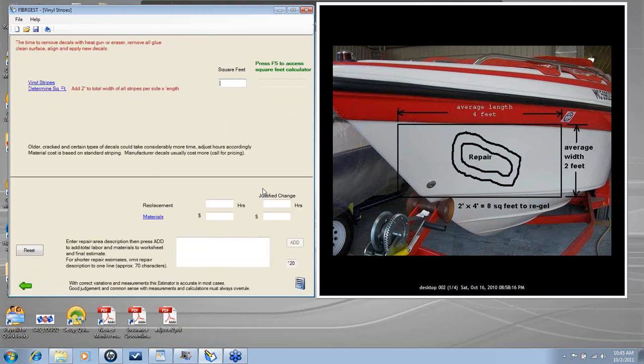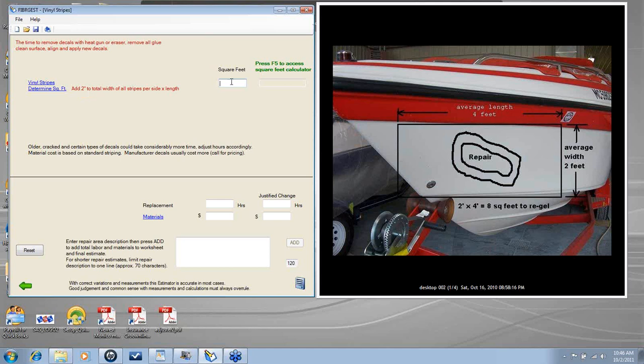Vinyl stripes. This page you use to estimate the labor to R&R striping. I put my striping labor on the hardware page though, because I know what it's going to take me to do it, but to estimate it, this is what you would use. Say you have a stripe that's 2 inches wide on the hull stripe. What you want to do is add 2 inches to that total width.